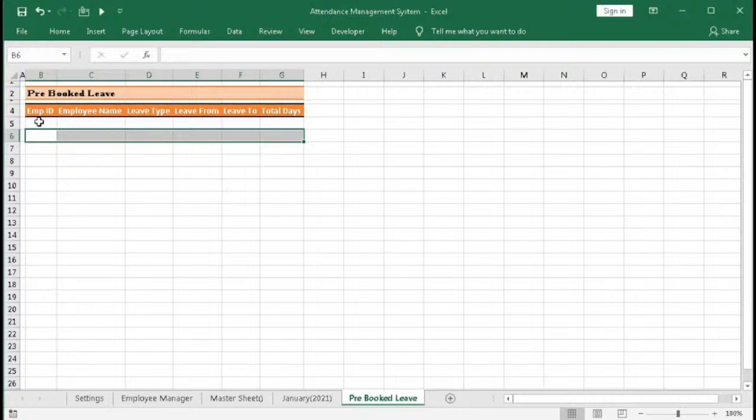Now we have to create some formula so that when we enter an employee ID, the name of the employee automatically gets generated.